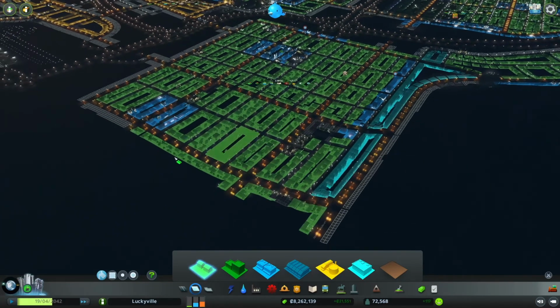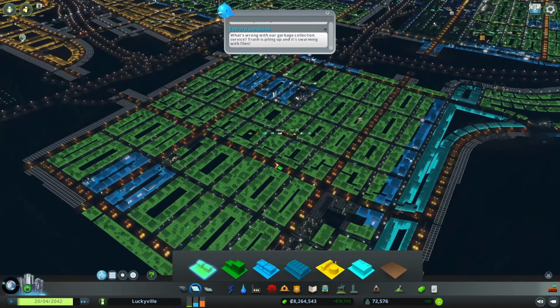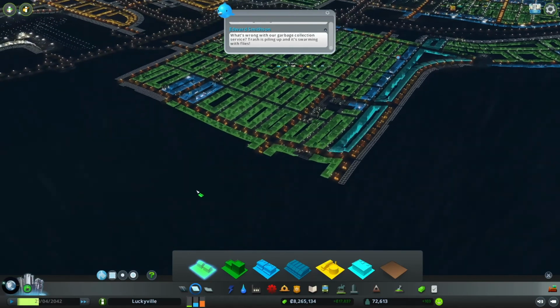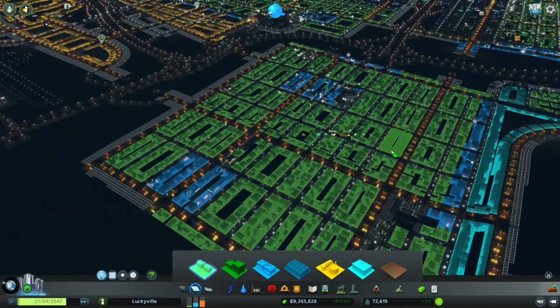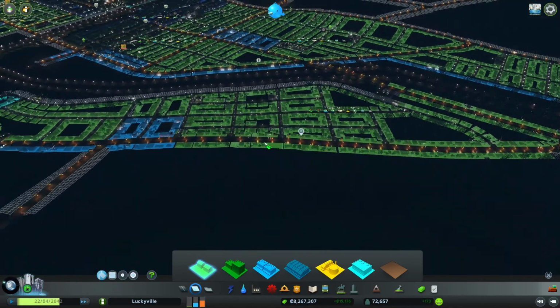Well, all of this housing you see here is probably going to have to go away. So, this could get interesting. I also might use this opportunity to rezone this whole area. There's a few things about this place I don't really like too much.